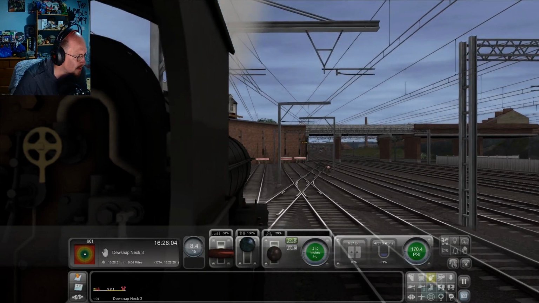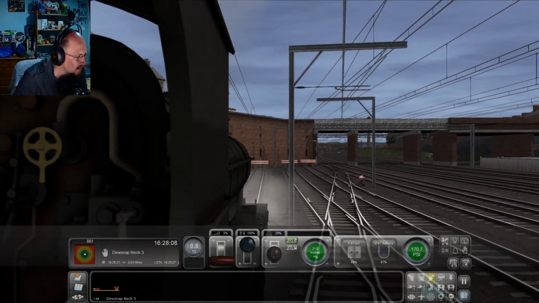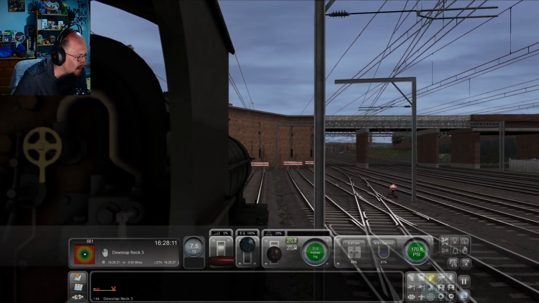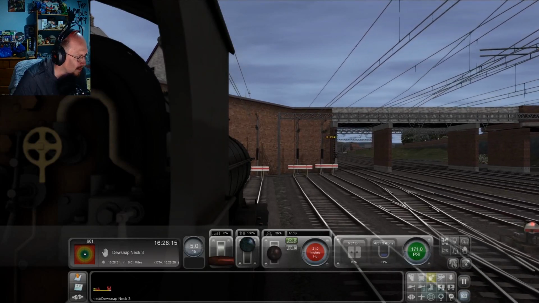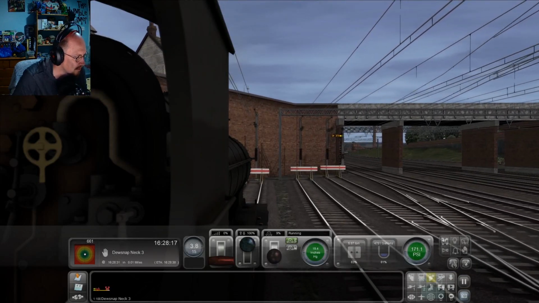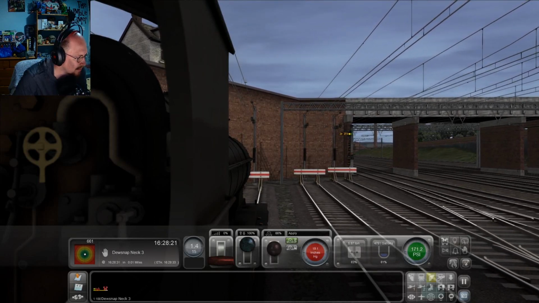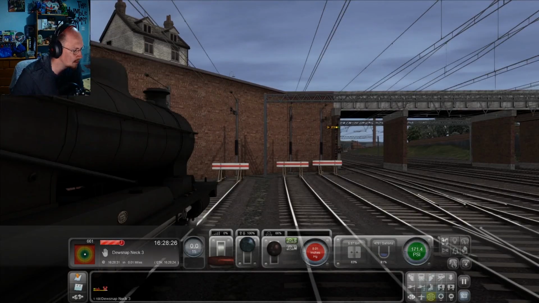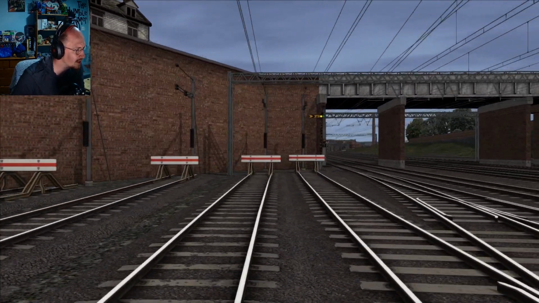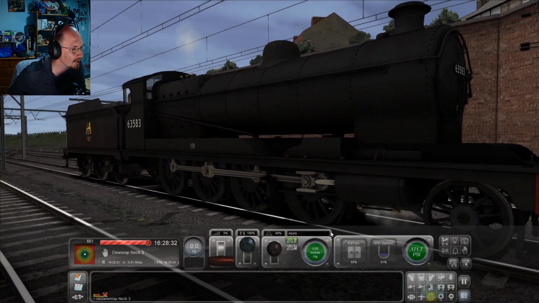One last little push into the siding. And there we go. We have made it, and we've made it on time, which is not something I thought was going to happen. Roll a little bit further. There we go. Beautiful. So now we can hop out and have a sit down. I think we're going to get about 800 points in total for that. 860 odd points. Something like that.